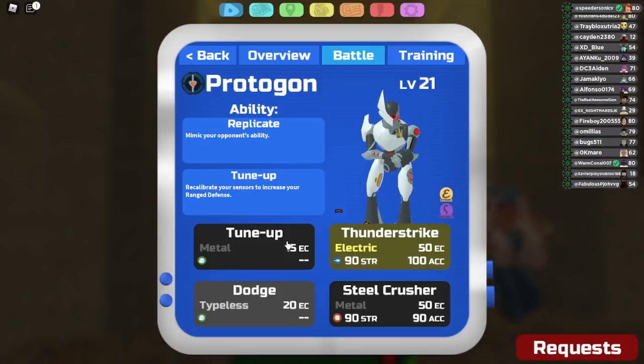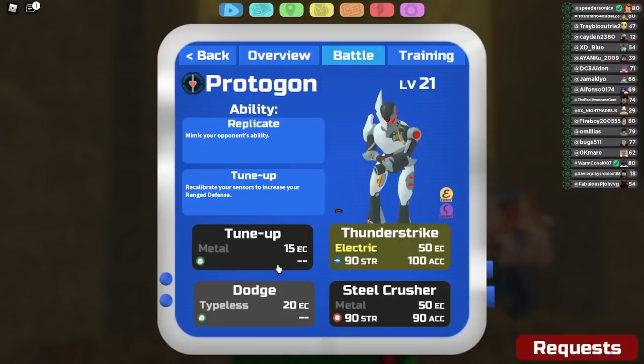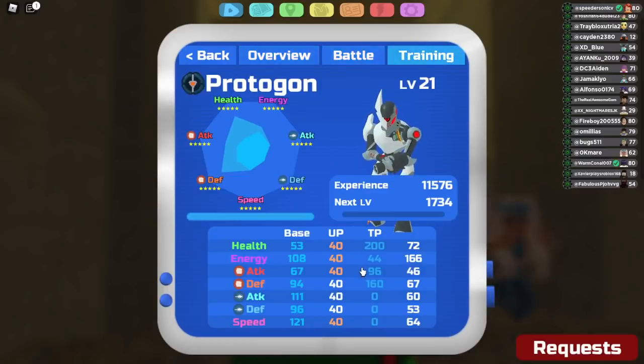Now, Tune Up is Protogon's signature move, I'm pretty sure. I'm not sure if any other Loomians have it, but we can recalibrate our sensors to increase our range defense. And because we are robust, we just need to click this thing once, and then we're very tanky. And here are the TBs. I would not recommend running this Protogon. This is more of a meme set that I've done.